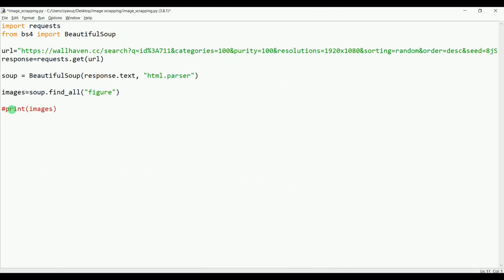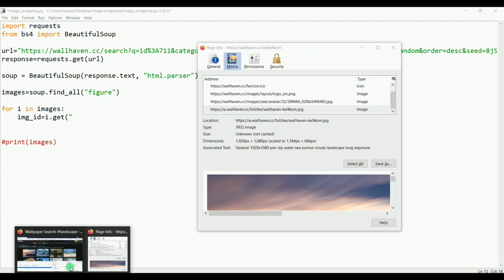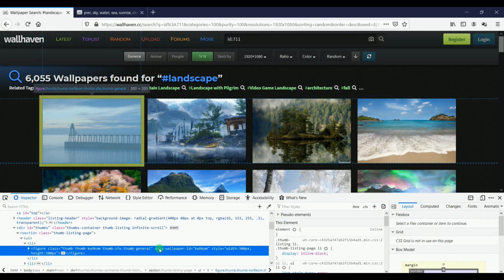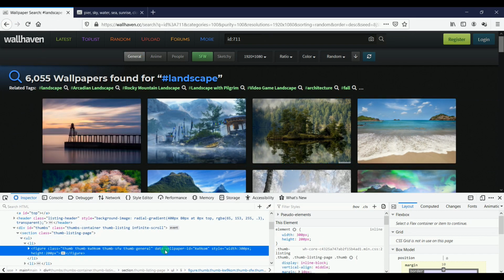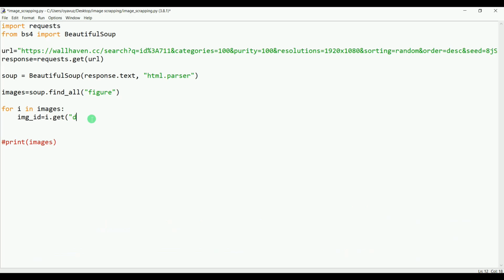And for i in images, now I will get all the IDs. This one, data-wallpaper-id.